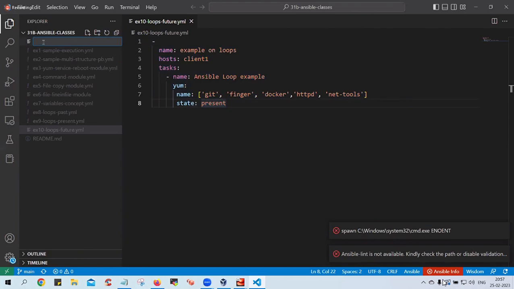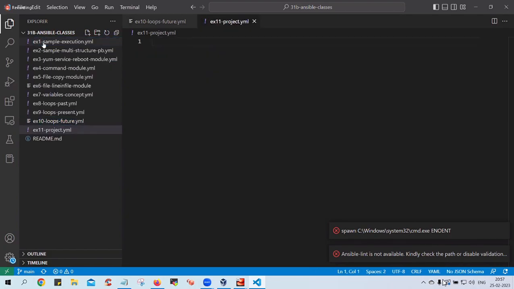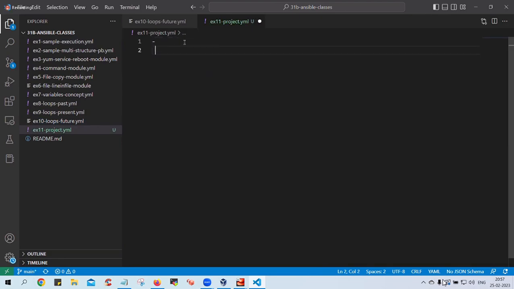So I'll start writing the code. So this is an example, project.yml. So I'll say hyphen name. So this is a playbook on Ansible project.